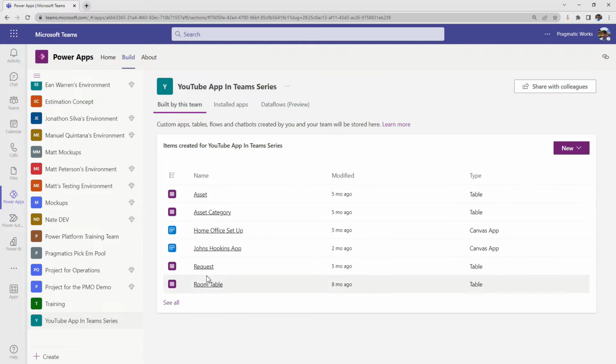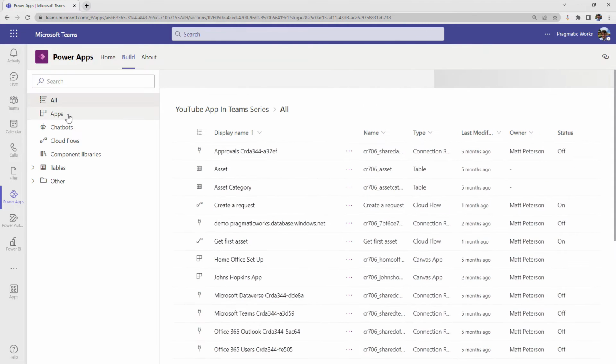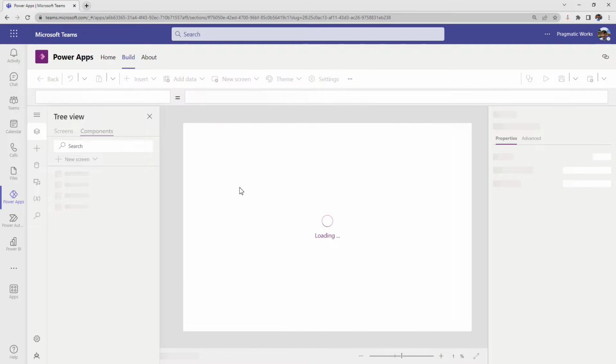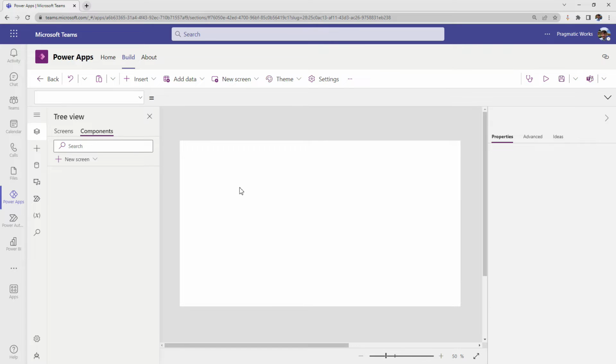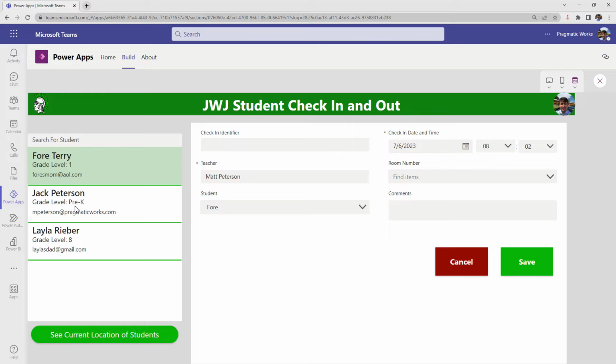Alright, so as we can see here, I'm going to pull up our application just to see what we're dealing with here. This is our student check-in application, and we know that up until this point we've worked on the ability to check in our students as well as check out our students, which is what we did in our very last video. So the next idea that I want to do is any time that I check in a student, whenever that record has been created, I want to now be able to send an email to the parent of that student.